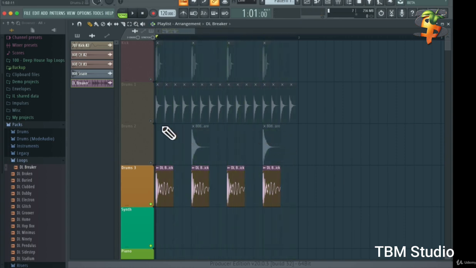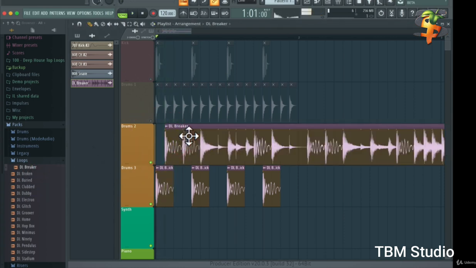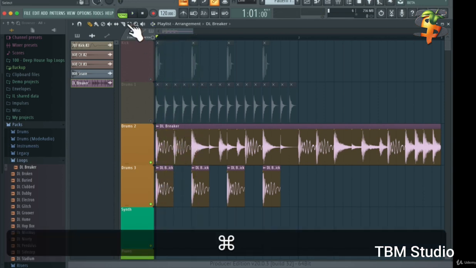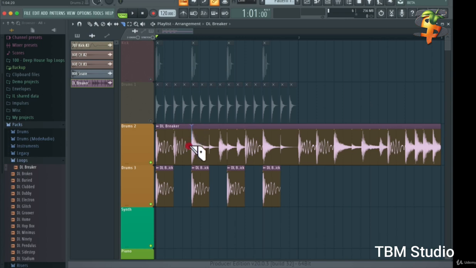Cool, so what we can do now is I'm going to just borrow this track here, and just delete the snare there, and take the drum loop here again, and just use the snare for it. So here's the snare. Just select that as well.